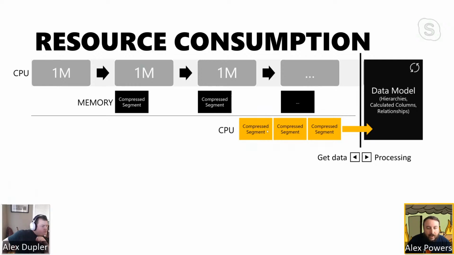And then right here, it's that last blast into the data model. That's where it's taking all those compressed read segments from your get data process and putting those into the actual data model. So the whole VertiPaq and compression segment. And then starting to build things on top as well: hierarchies, calculated columns, relationships, and then any changes that you may do. Whenever you see that little spinning wheel within your model up here in the top right, those little slow incremental changes are forcing your model to reprocess. So definitely a lot of optimization things to think about there.